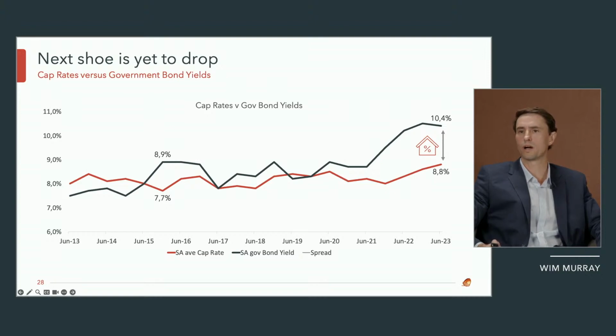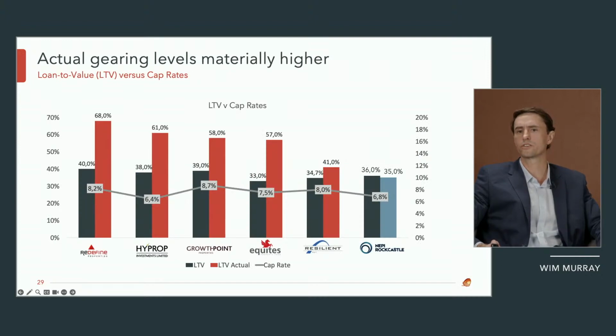So all of this combines, in our mind, for properties currently being stated on the balance sheet of some of these counters being significantly overvalued. And this we can illustrate within the next chart. So if we were to actually use what we believe to be an appropriate cap rate for these counters, then we see the value of the properties need to come down. And correspondingly, the debt that exists against these properties, the loan to value, actually increases quite significantly. So if any of the listed players tell you that their SA properties are conservatively geared, in many instances, we would take the opposite view.